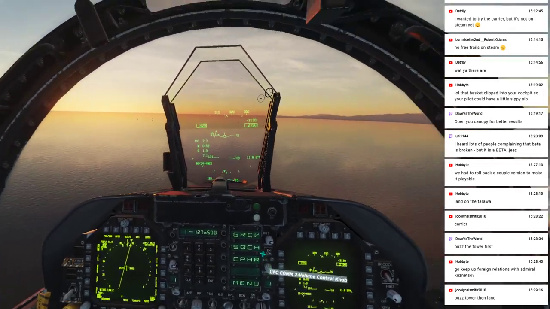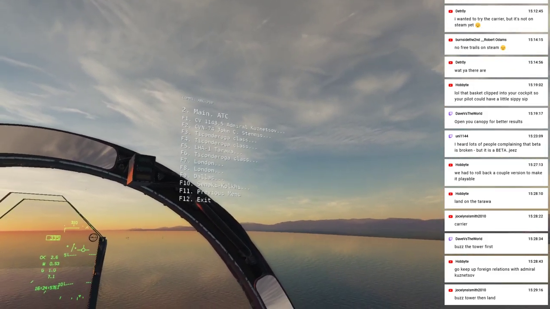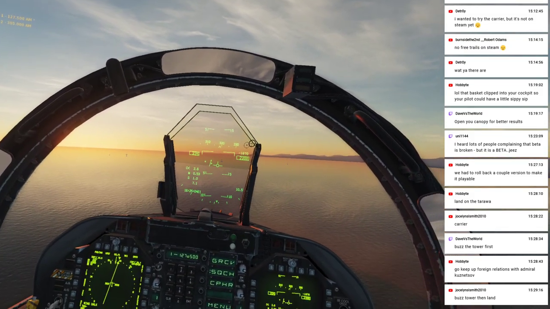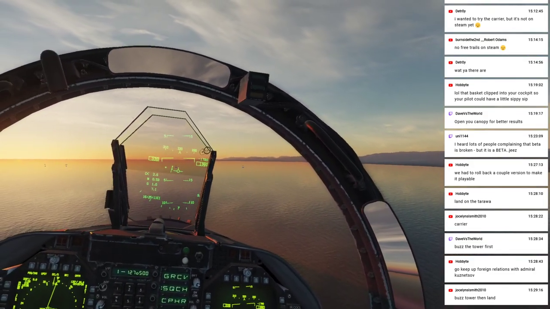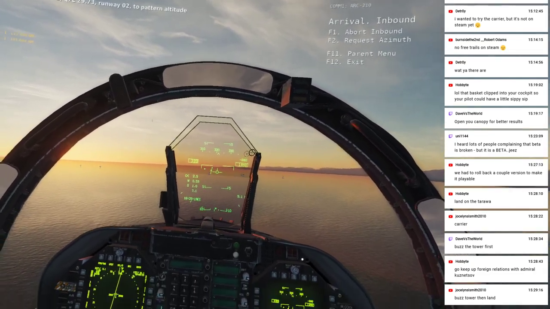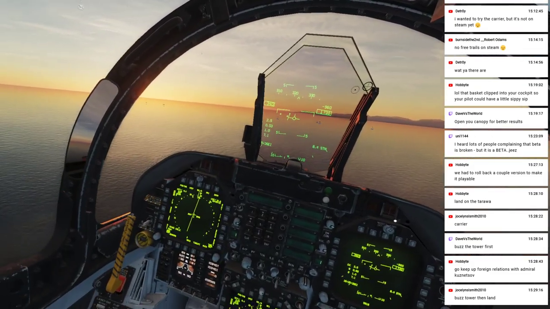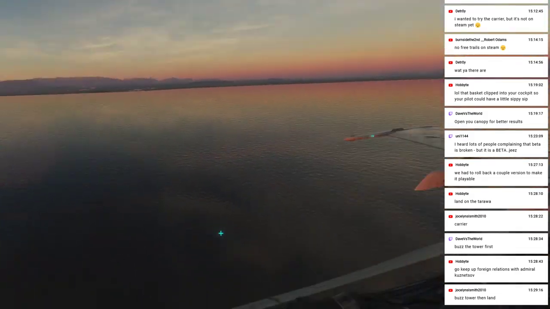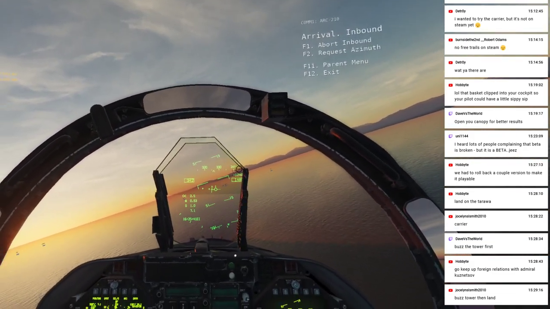Now what I should do is bind this to my numpad so that I don't have to click on the upprint controller. Haven't done it yet. Marshall 054, Marking Mops 153411, Angels 2.5, State 10.4. Who is texting me? 054. My dad is texting me. We are coming in a bit heavy, and I forgot to weld my wings together. It's all good. We did not die. It's very hard to use a checklist when you're in VR.